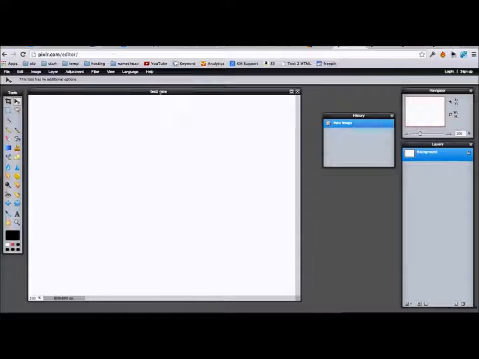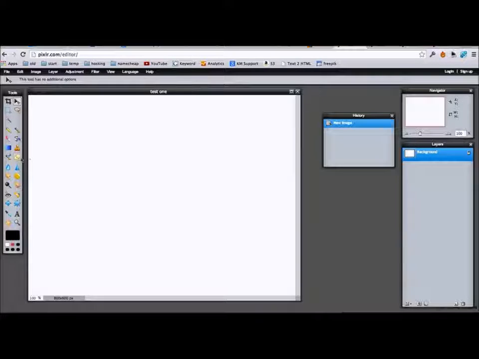Here we are, it's the test one window. And let's create something cool. So I'm going to just show you a couple of tools to create some interesting effects. And again, in the next videos, we're going to go in more detail. But I want you to play around with the software and just do similar things to what I'm doing and just have fun with this, because it's really fun to create something from nothing, and you'll see in a second.